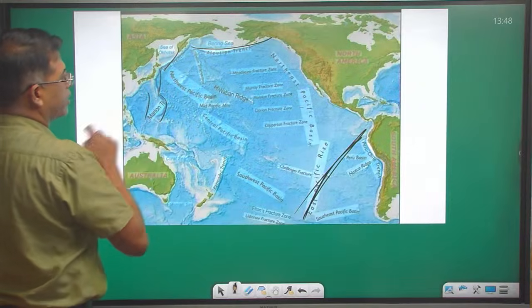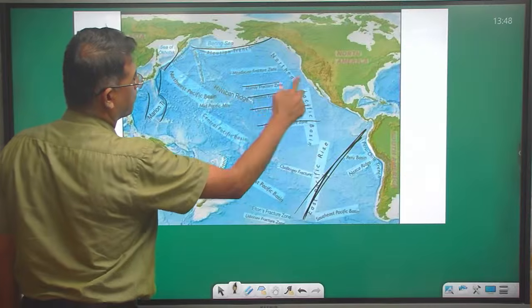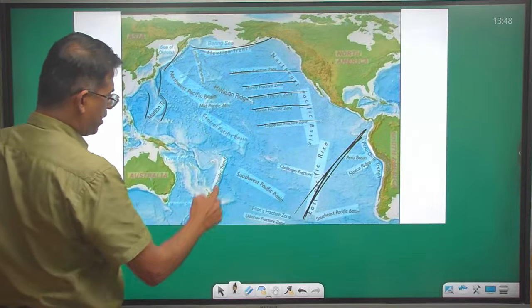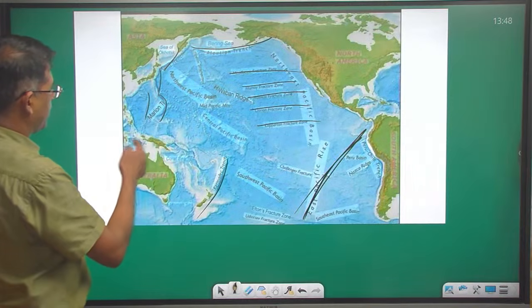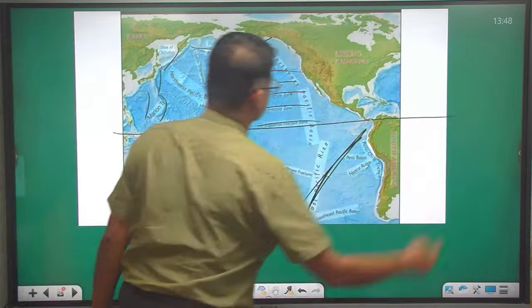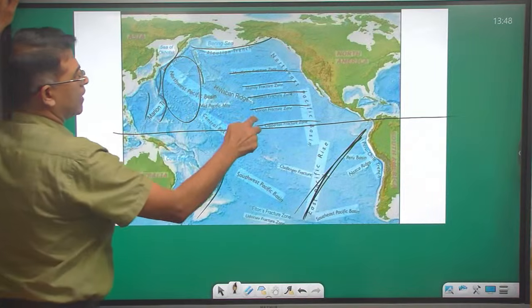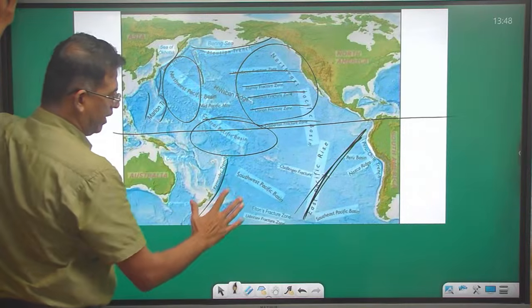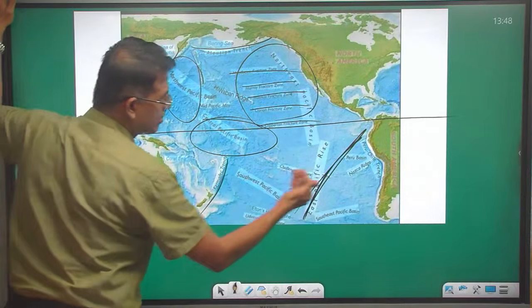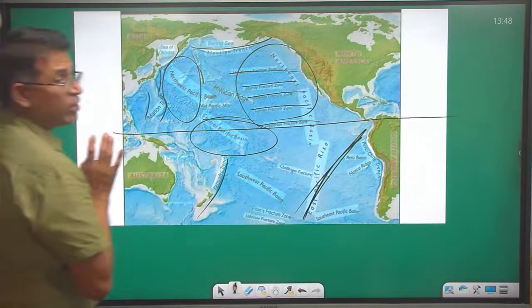These are the trenches, these are fracture zones. Okay, and the Kermadec Trench. This is approximately the equator. This is the northwest and northeast Pacific. This is the central basin. This is the southwest, and this is the southeast. And here you have a ridge system. The water here is a bit more shallow.